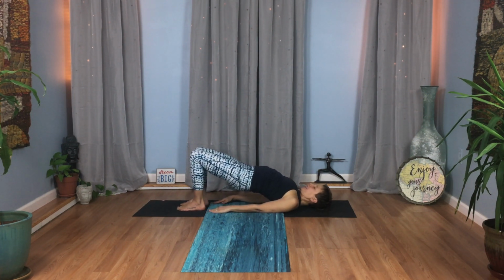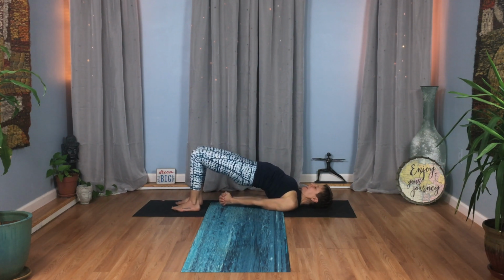Lift your hips up. So if you want to come up for your bridge, you can keep your hands and arms alongside you. You can interlace your fingers under your low back. Sometimes that gives you a little more lift. You can also use a prop like a yoga block under your hips. And once your hips are up, connect down into your feet. Feel your knees track over your ankles.